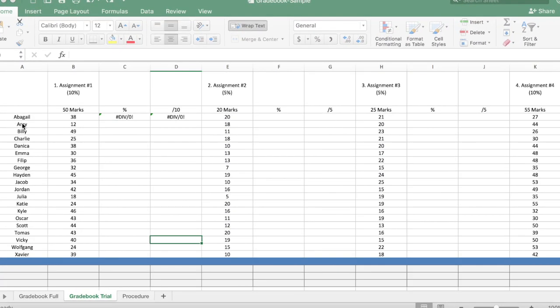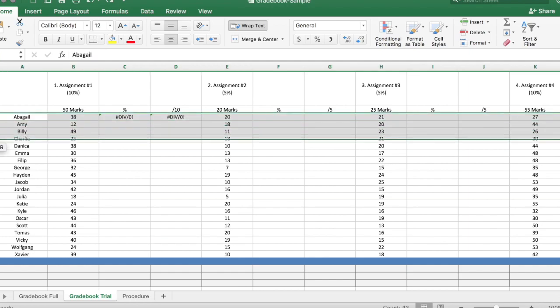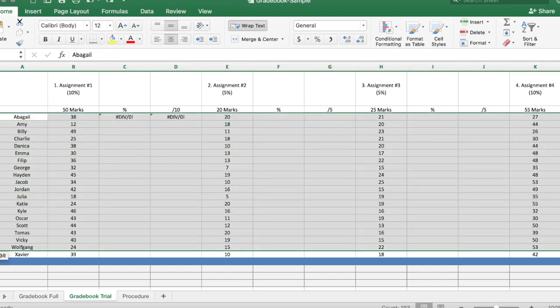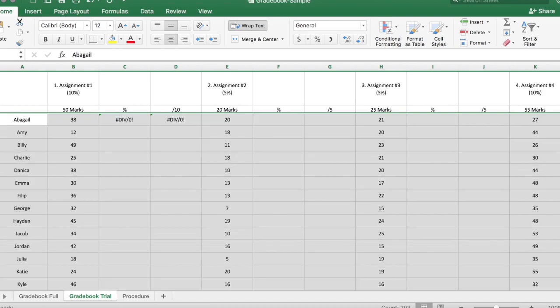Okay, so say you need a little bit more space where the names are over here. You can do the same thing that you did at the top to make it wider over here with the names. So let's just select the names. So you're gonna click at the 3 where Abigail starts, and then just drag down to select all the names here. I haven't selected assignments or marks because I don't want to make them any bigger. Now, like I did before, I can click one of these lines in the green column and just drag it down to make it a little bit bigger. Perfect.